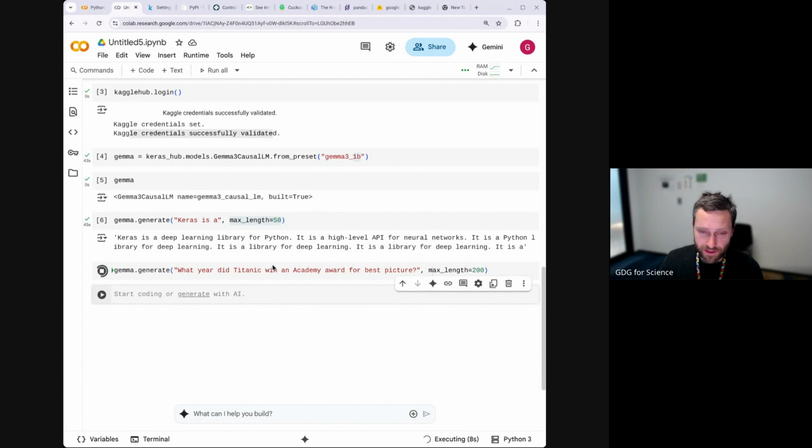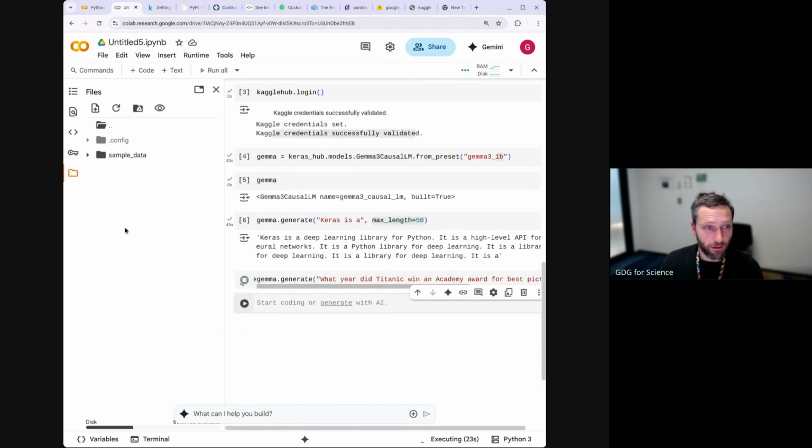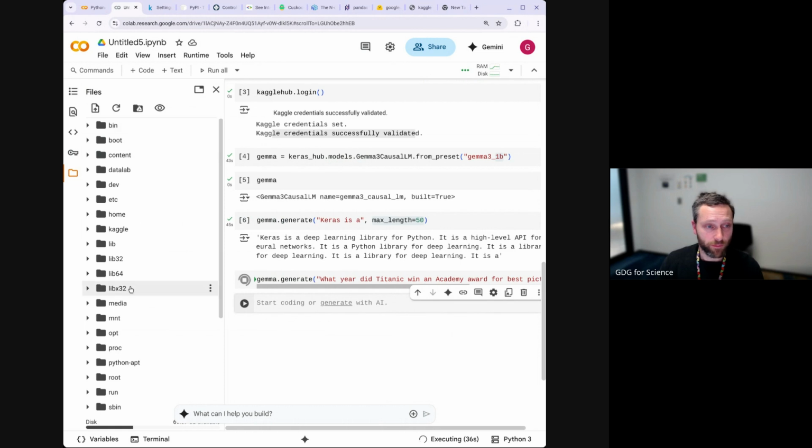So when we ask this, we'll see that the response is probably not very useful for anything. And while it's thinking, I'll just show you a little bit more around Colab. In here, I can click on Files, and I have a workspace there that has some sample data in it. Every Colab comes with some sample data, which we'll use in the next hour. And I can navigate. We basically have a Linux computer here.